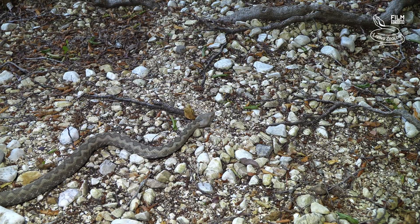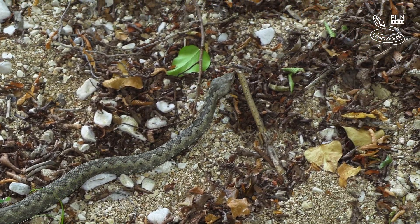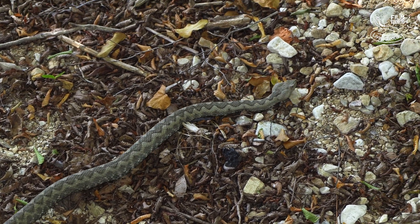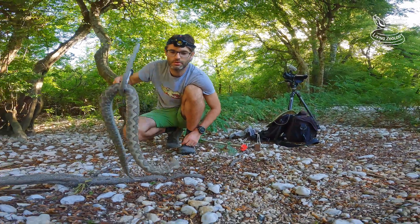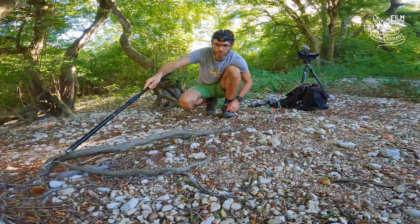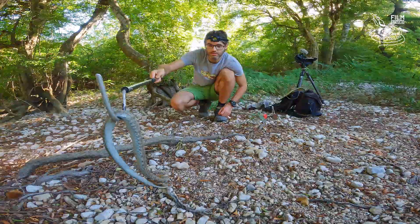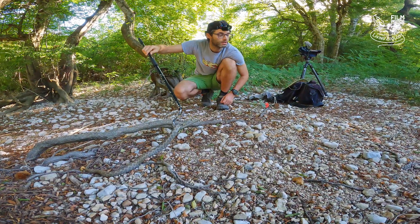It's also good to pick the spot carefully where you will work with the snake, because it's now 7 a.m. but it's already hot in the sun. During the summer, some snakes might even be active during the night, like this nose-horned viper. If we started to work with the snake in the sun, it would overheat very quickly — that can be really dangerous for the snake. Here in the shade we should be fine and will have enough time to get some footage and photos.